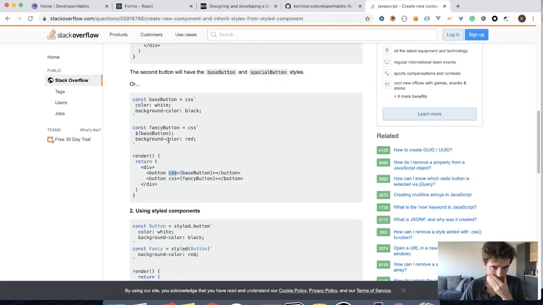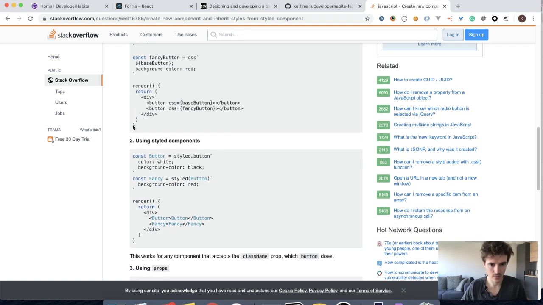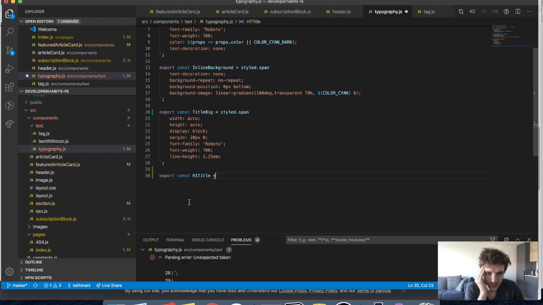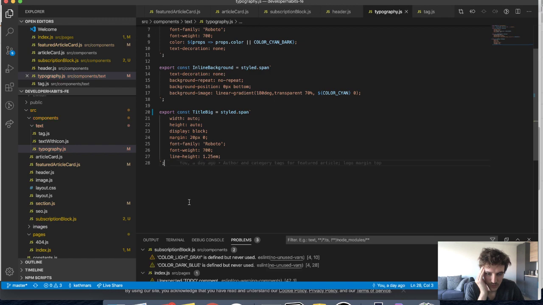Oh no, he has just CSS here. What am I doing? Yeah, I'm a bit lost at the moment. I can be honest here. Such a small problem to have again.